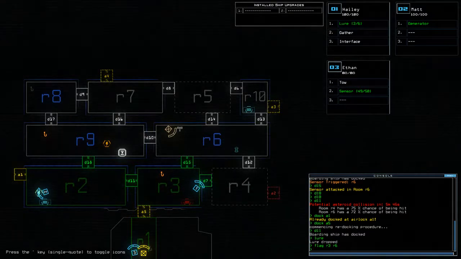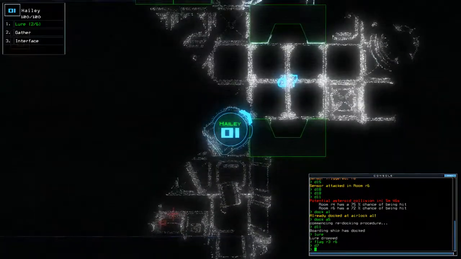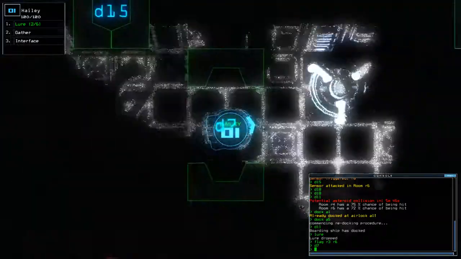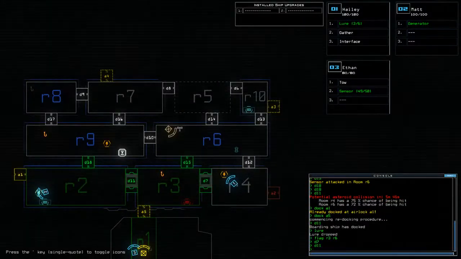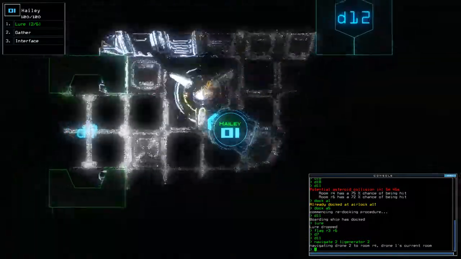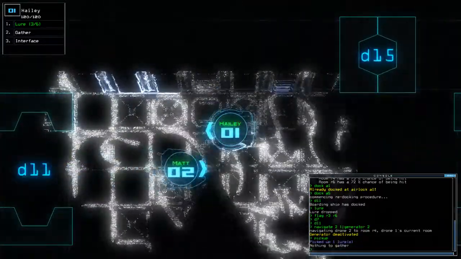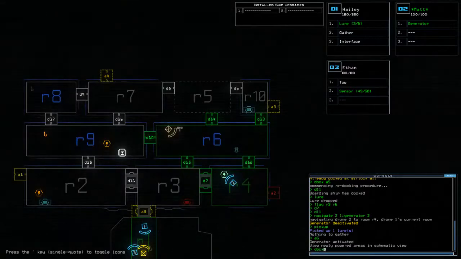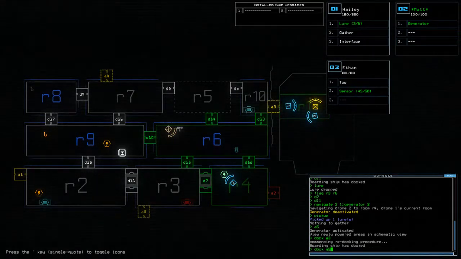R3, R6. Alright, we're safe. Excellent. D11. Nav 2, 2, 1. Gen 2. Get this done. And then all we need to worry about is, oh, you ass. Of course. Why wouldn't you?